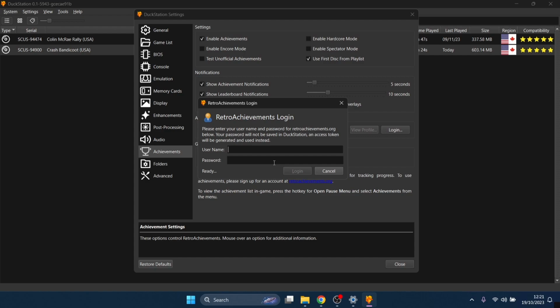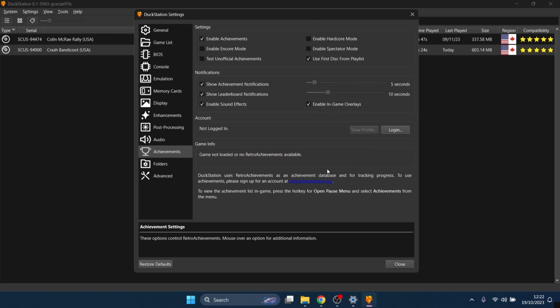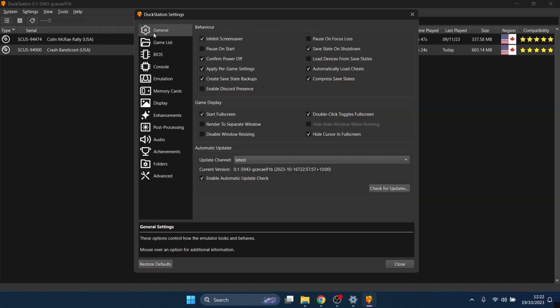And literally every time you earn a retro achievement, you'll get a little pop-up window with a little sound as well, which is quite a nice feature for playing your old retro games. And if you don't like the sound every time you get a retro achievement, then just go to notifications and uncheck enable sound effects.